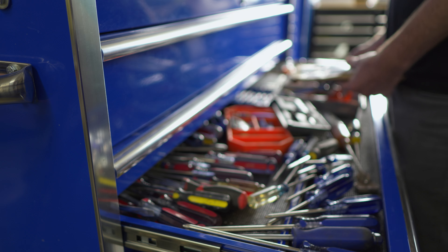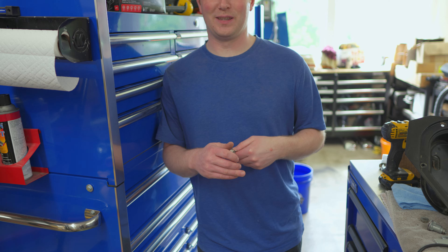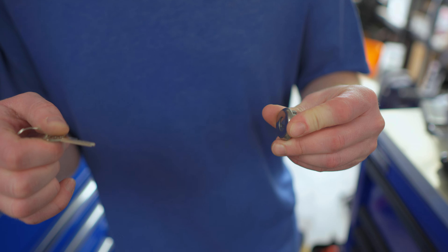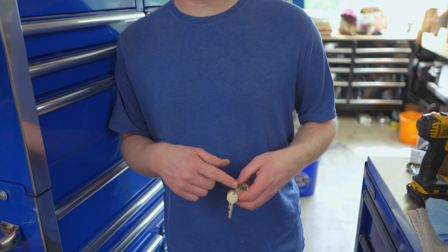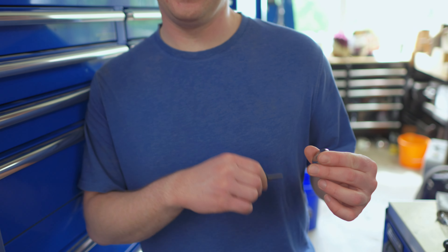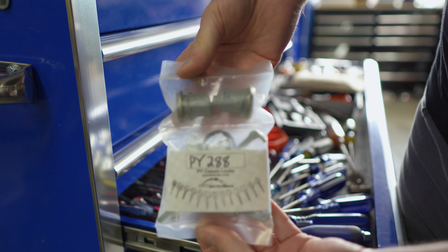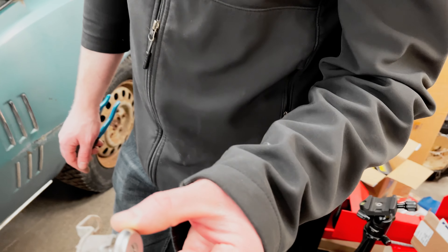Unfortunately, the Firebird didn't include any keys, so we have to be creative. Our idea is to re-key one of the door lock cylinders to see if the key will match the ignition switch. I'm not sure if a '67 had matching door and ignition keys, but it's worth a shot. We can't get the old ignition switch out without a working key — otherwise we'd have to drill it out and ruin the bezels. As a backup, we bought a replacement lock cylinder set off eBay. Matthew has removed the lock cylinder from the door; we're going to take it to a locksmith.